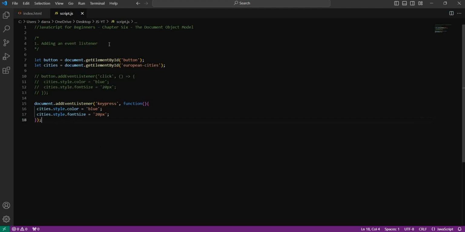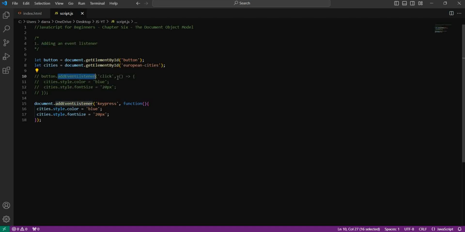events, and it is by adding an event listener. You can add an event listener to a specific element on the page, like we did up here with the button, but you can also add it to the entire web page using document. To add an event listener, once you've decided what you want to add it to, i.e. the specific element or the document, you simply say dot addEventListener. Note the use of uppercase E, uppercase L.